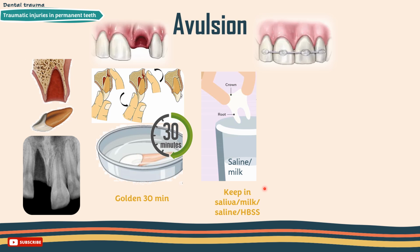In case the tooth has PDL tissues remaining around the root, the tooth should be held by its crown. If it fell on the floor, rinse under cold running water or shake it in saline for a maximum of 10 seconds. Place the tooth in its socket using digital pressure. If it doesn't readily seat, get the patient to bite on a gauze for 15 to 20 minutes. Compress the buccal and lingual alveolar blades with your fingers.